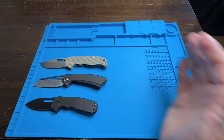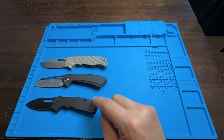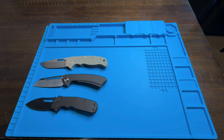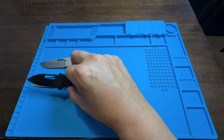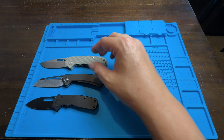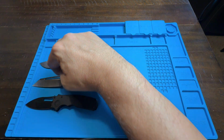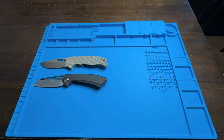Again, you are just about even, Steven, with the 80-20.5, and you are quite a bit bigger than the Shark Cub when it is open. Also, cutting surface, you can see this probably has a half inch on the Shark Cub when it comes to how much blade this knife has, and about even when you're dropping it to the choil of the knife as the 80-20.5. So if you're looking for something similar in size to that, this would probably be a great fit right there.